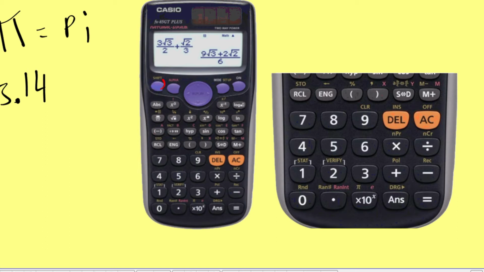To do that, you press shift here at the top, and then you come down to the bottom line, and you've got this button here. I've zoomed it in here, it's this one, and you can see it's got a little pi symbol above it. So if you press shift, and then this button, on the display, it will give you the pi symbol. So either memorize 3.14, or remember shift, and then the pi button along at the bottom. This way is more accurate, but you'll still get your marks if you use 3.14.